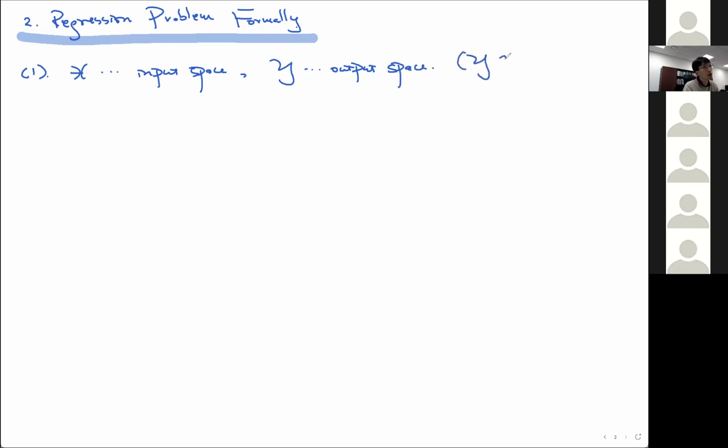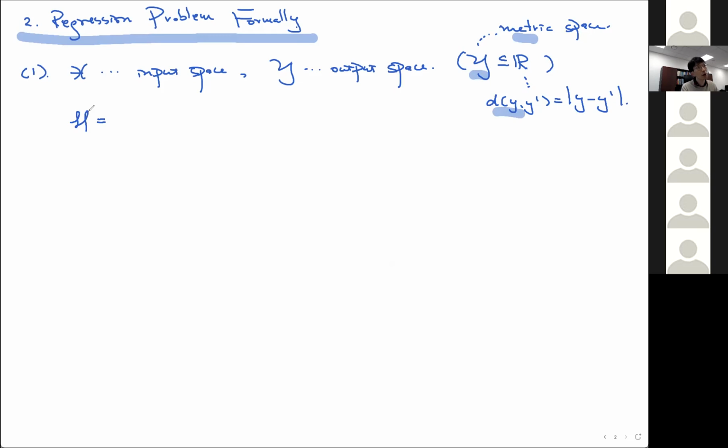Typically, the output space Y is a subset of the real numbers, but it can be more structured. Although I haven't checked, many of the ideas from research on regression can be applied if Y is just a metric space, where we can talk about distance. For the set of reals, we can define the distance between Y and Y prime as just the absolute value of their difference. Okay, so that's the typical setup. Having this metric or distance is what makes all the difference in the regression problem. And then what we assume is that we have a hypothesis set H.